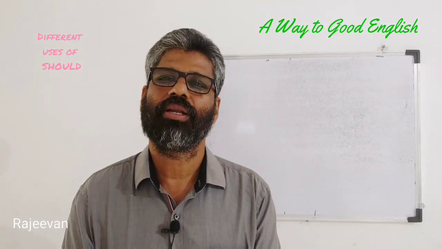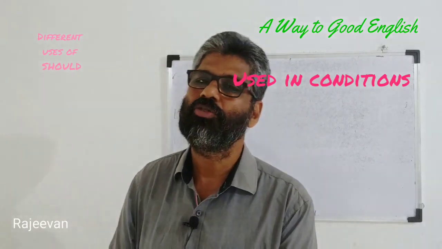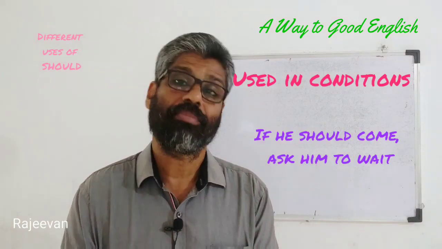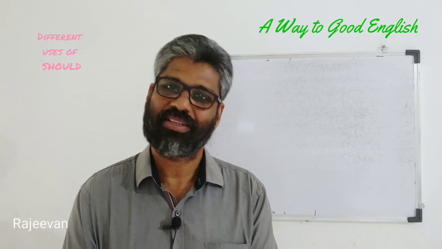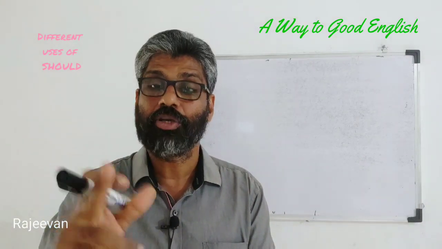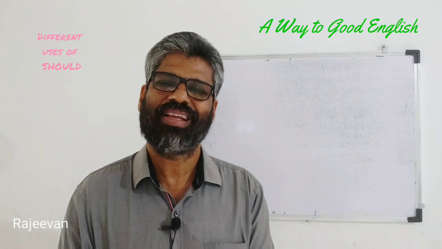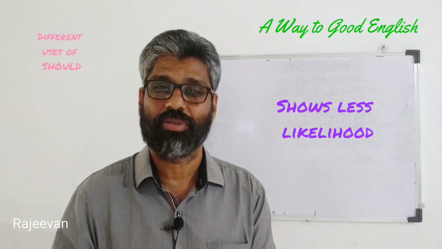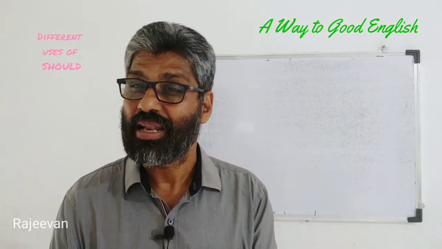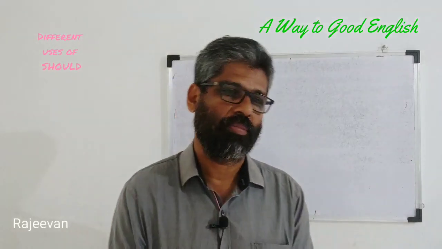Then we can also use it in conditions, not in the conditional clauses. It is a kind of informal condition. It shows a possibility and supposition. For example, if he should come, ask him to wait. It is less likelihood. Should is used in the conditional part. Do you get it? So it is less likely, that means there is almost no chance for him to come. If at all he comes, ask him to wait. That's the sense. Do you understand? So when there is less possibility, less likelihood, we use should in this sense. Clear? These are the different uses of should.